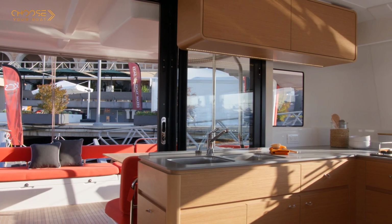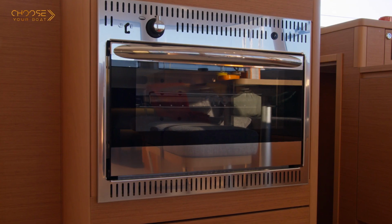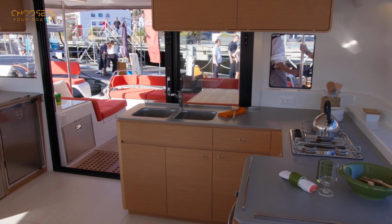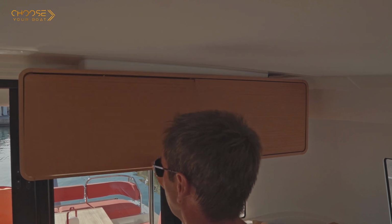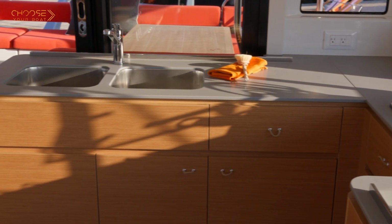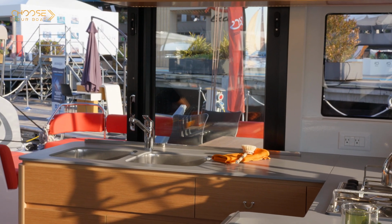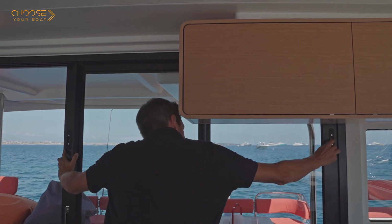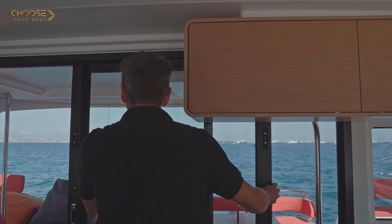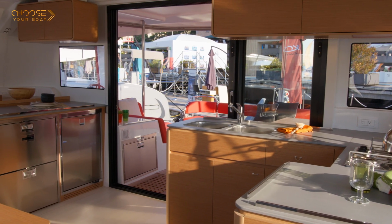On the galley side, we retrieve this typical XS galley design with grey furniture, grey countertops made of Corian, U-shaped, lots of storage, plenty of working area, 3-burner stove, 2 sinks. There is also a very nice feature here on the main entrance door. This door is 3 openings and you can slide them to create a direct access from the galley to the dining area without losing the proper passage towards the cockpit.